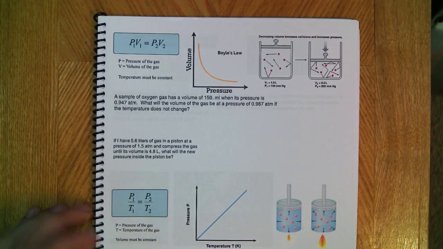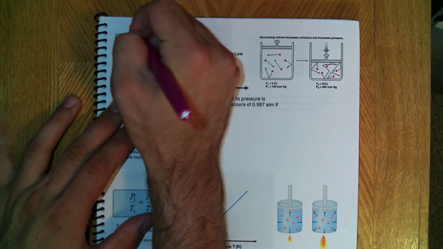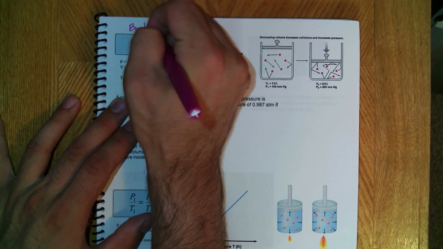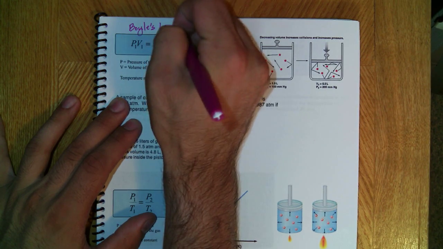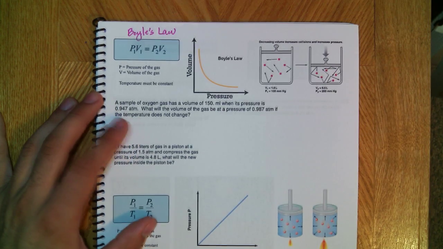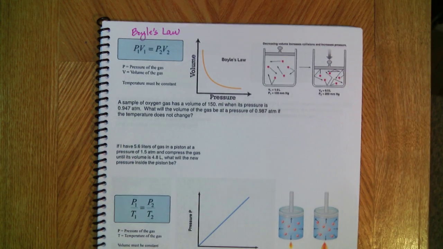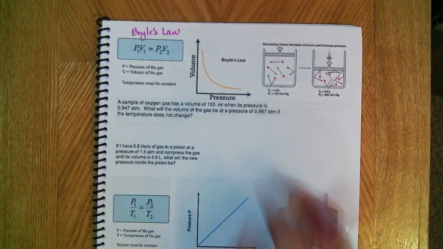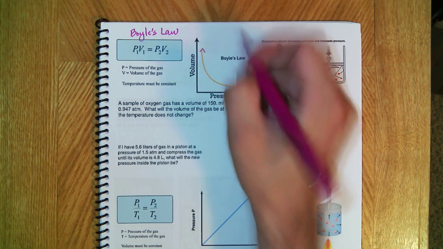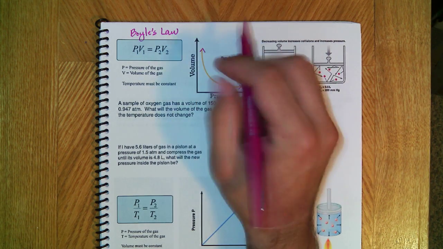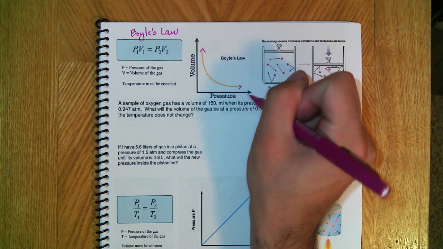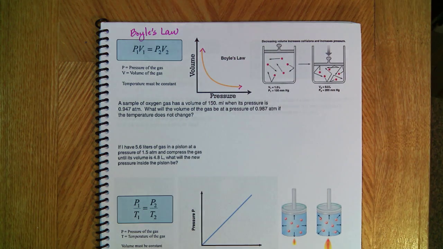The idea of pressure introduced us to our last two gas laws. The first one here is Boyle's law. Boyle's law was P1 times V1 is equal to P2 times V2. It was looking at the inverse or indirect relationship that gas pressure has with volume, and we get this curve. We called it a hyperbola. It was asymptotic to the x and the y-axis. It was not linear. It was not a direct relationship through 0, 0.